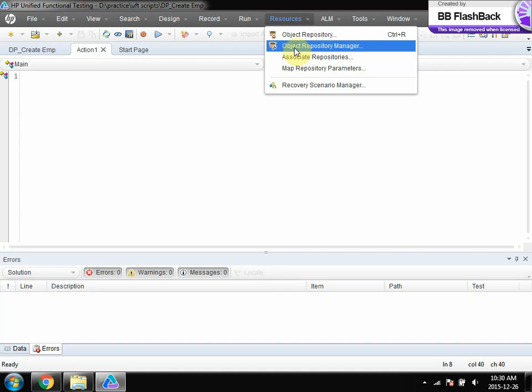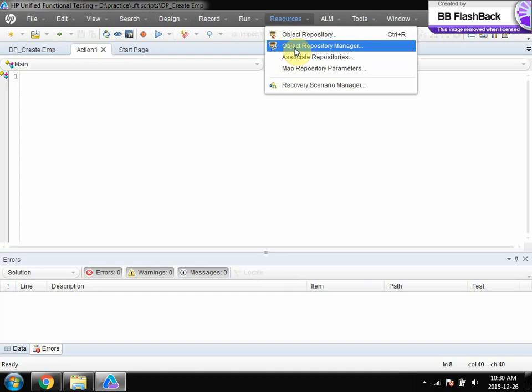First we added that object to the repository. And why did we add the object to the repository? To store the information about that object. And why do we need to store the information?